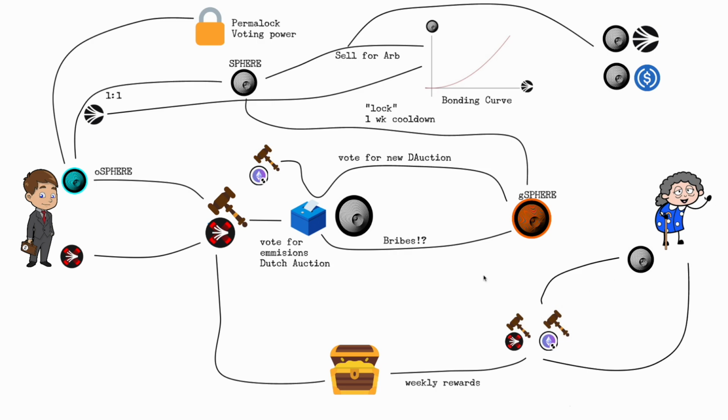Okay, so again, it's an auction, right? So Grandma will have to obtain some Sphere somehow. She could obtain it in many ways. She could buy it from the bonding curve, buy it from the liquidity pool. She could have some SonicSPHERE and convert it, or she could do the last thing I'll talk about, which is borrow or collateralize her tokens.